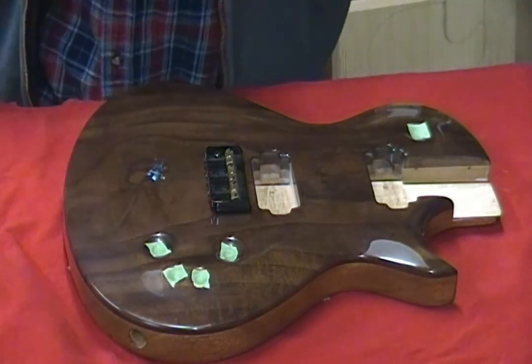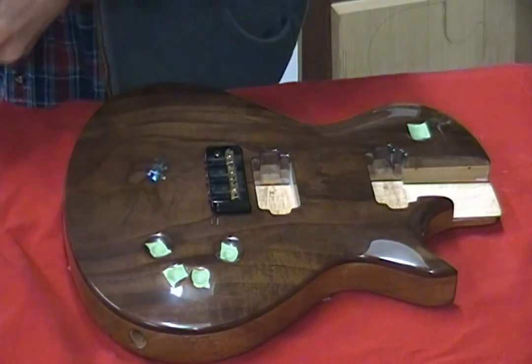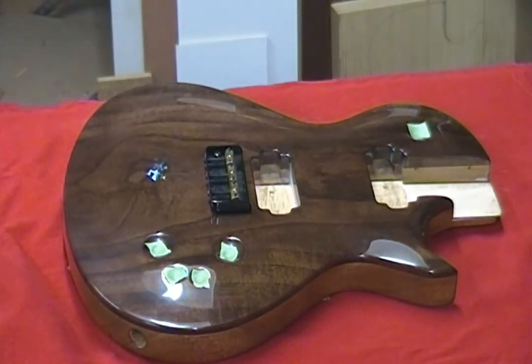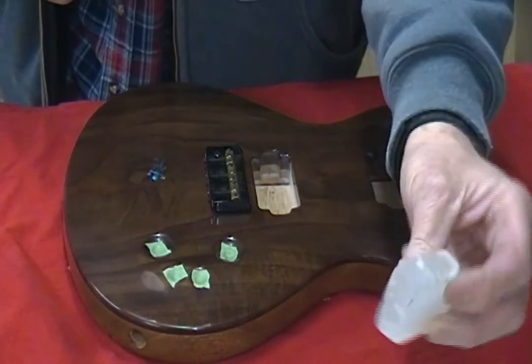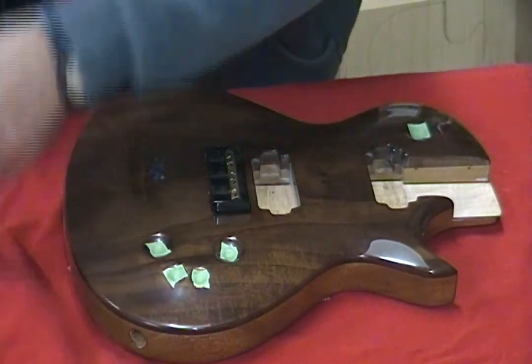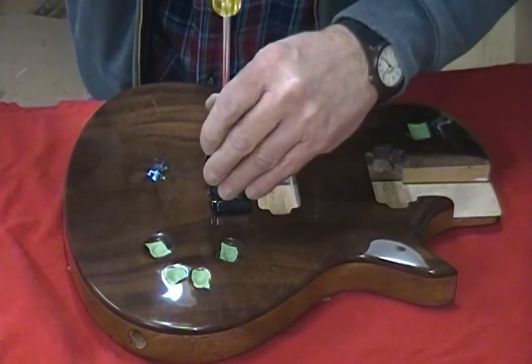Screw this bridge on, and I could use paraffin. Actually, I'm going to grab paraffin. I forgot I had it out here. Or you can use floor wax, which is what that was. Paraffin wax. My father-in-law, an old door hanger, taught me that.